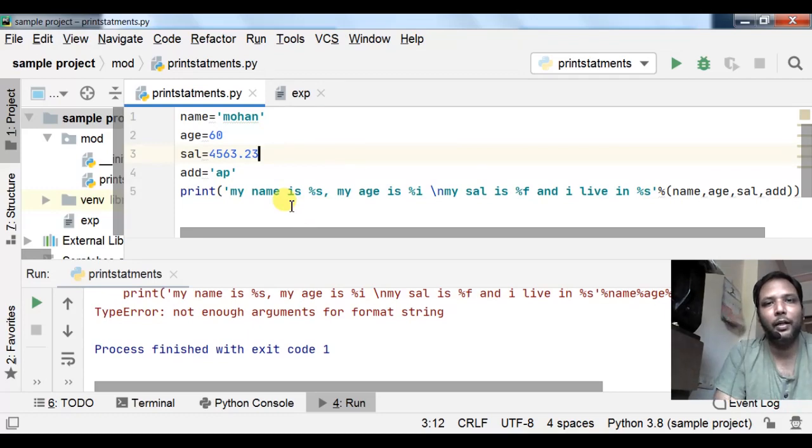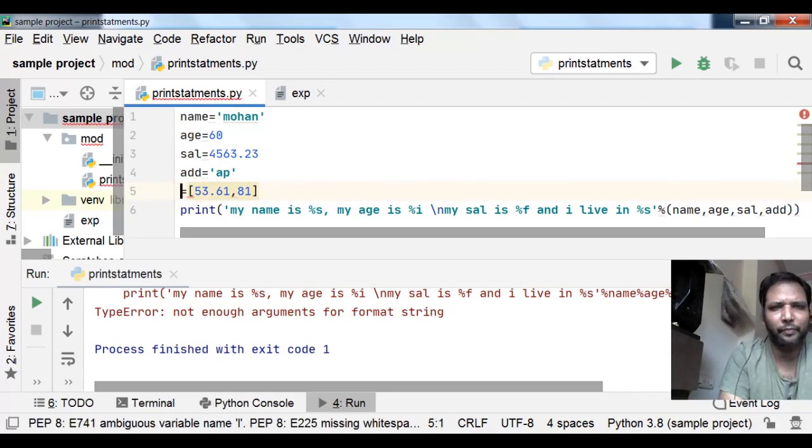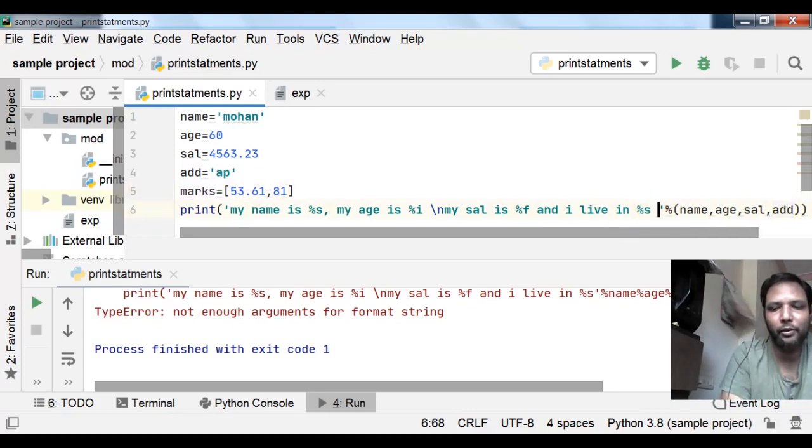So we can add objects also. A list is also an object. Suppose I will take a list over here. L is equal to 50, 60, some 80. L means some marks. Here in the next line I wanted to print, so what do I have to use?